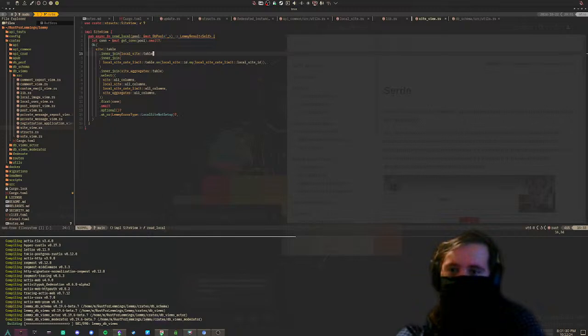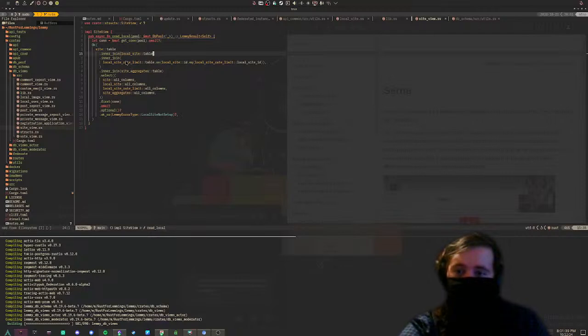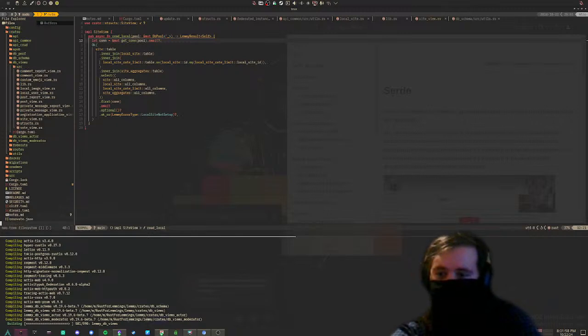So we got site table, and we're still compiling, by the way. It's been quite some time. This is going to be a fun one to write for. We are reading local, so it'll get this directly from a database, of course. But where does this set? Is there some settings that this is built off of?